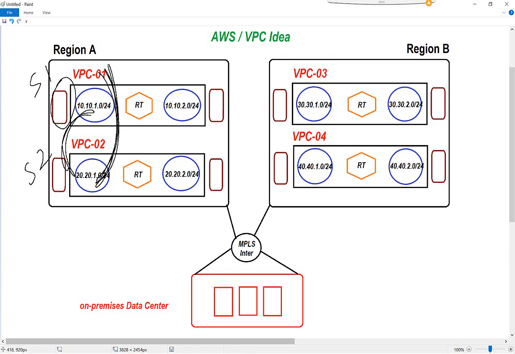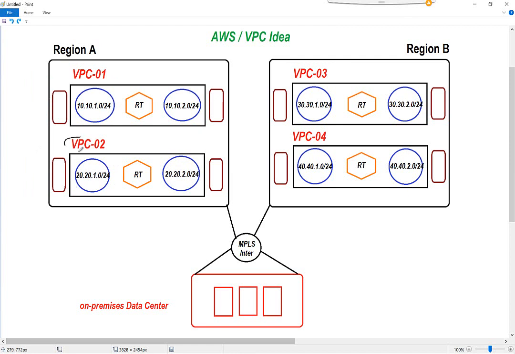Yes, we have a technology inside the cloud, a feature inside the AWS VPC. They call it a peering connection. So we will create a peer between VPC1 and VPC2 and make that peer active. Then after that, we can do routing between this server and that server, which means we do routing between this subnet and another subnet, 10.10.1 to 10.10.20. So this is another question as well.